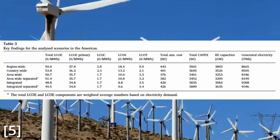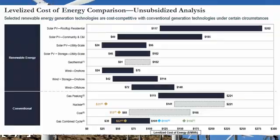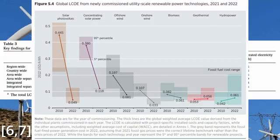The LCOE primary was just the levelized cost of generating power, as shown in the Lazard study and many others. The LCOC is the levelized cost of curtailment — basically how much power you lose. LCOS is the levelized cost of storage, which is battery demand. And LCOT is the levelized cost of transmission. You can see how this encompasses all of the concepts that the Bank of America study covered.